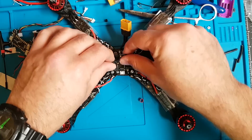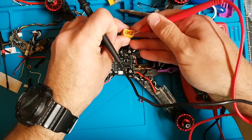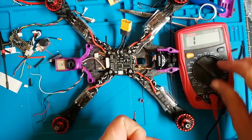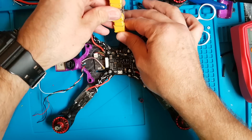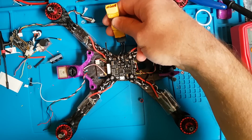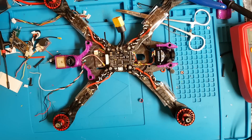Before I did any of this, I of course checked continuity on my multimeter by listening to see if it beeps — which it doesn't. You'll get a single short beep which is just the ESC charging up, so we had no shorts. Because KISS stuff is expensive, I even went to the length of using a smoke stopper, which I very rarely use — I just attach that before plugging in a battery, which just saves me from a possible short circuit. And there you go — no explosions, everything appears to be good.